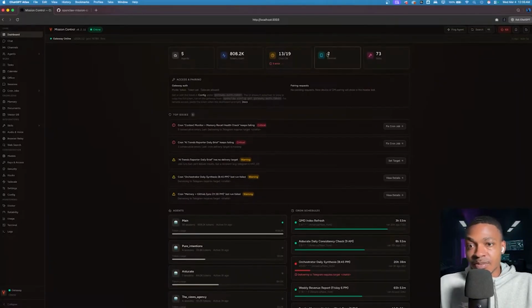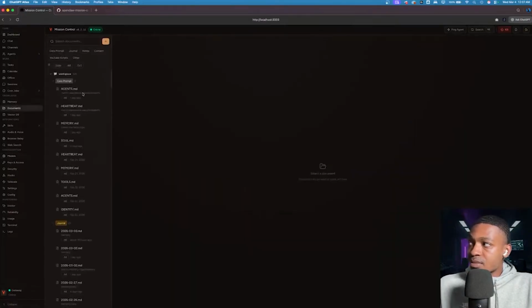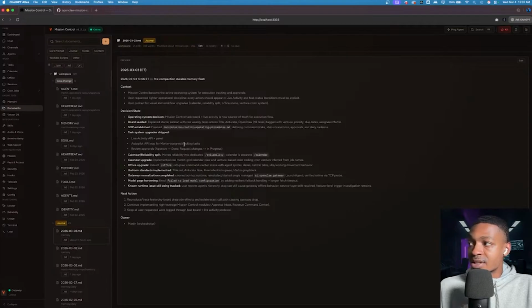It just looks better, and sometimes in here there are more buttons or easier ways to get things done. For example, if we wanted to go to documents, it shows different stuff that we've done.